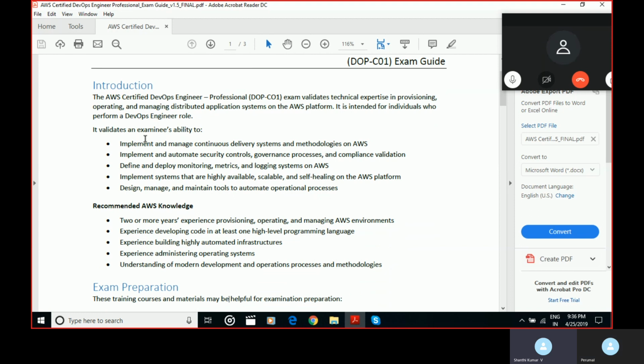It validates an examinee's ability to implement and manage continuous delivery systems and methodologies on AWS. What are these implementations? What are these things related to the cloud platform? And manage continuous delivery systems.